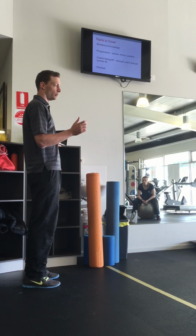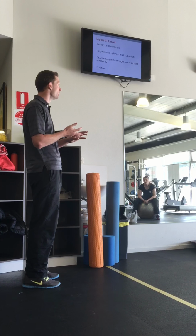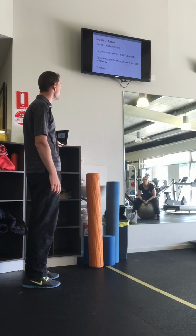the major three ways that we're going to cover in terms of progressing movements in the shoulder are progressing through planes of motion, progressing the motion itself, and progressing the position that we're training. So that'll make more sense later.